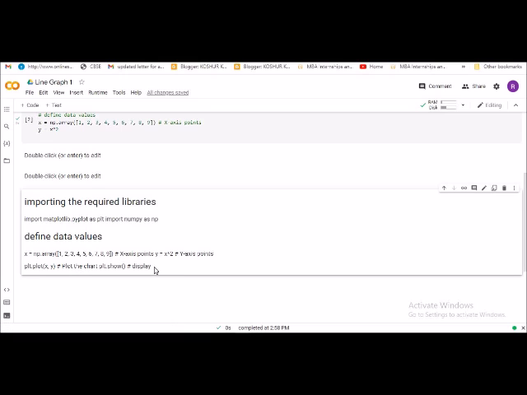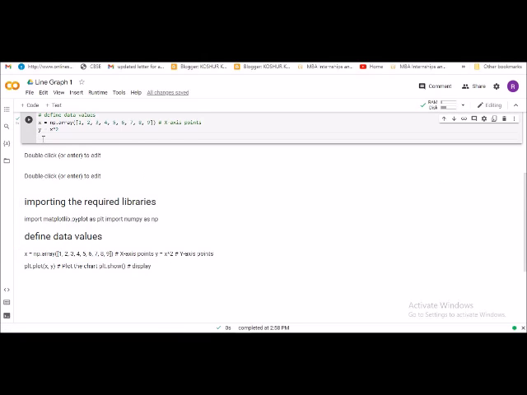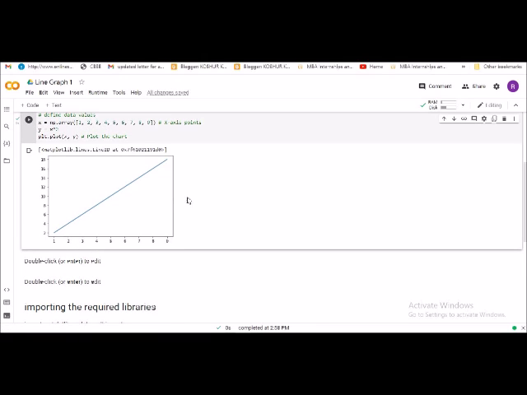Now they are telling you out here also, if you want to see, you can have a look. I have already written x into y for the xy, and here I go here, plot the chart. I'm not looking for this one right now, I want this. Now have a look at it. It has showcased to you.